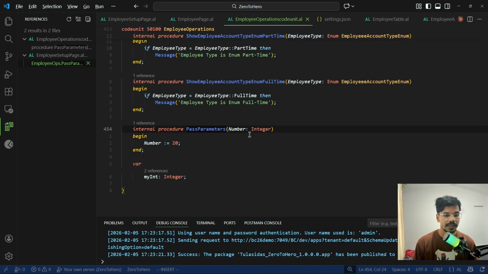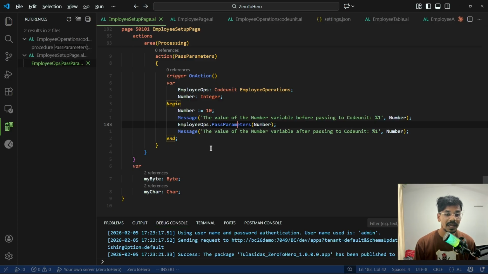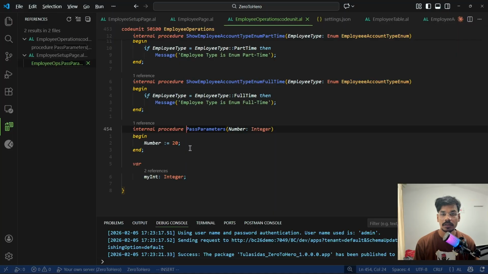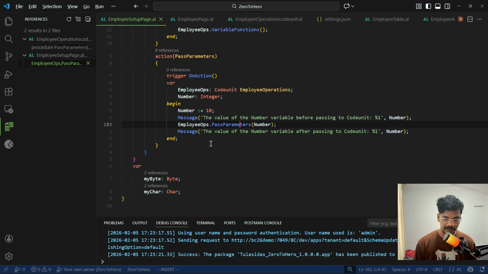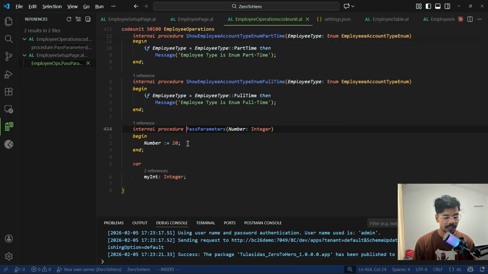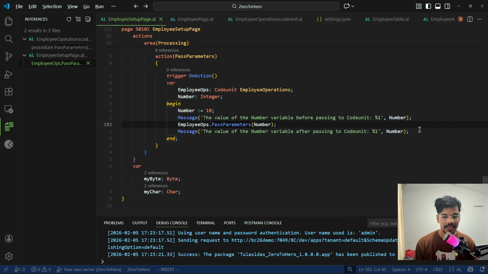So if I go in here you can see I am taking it as a parameter, but this time we are taking it as pass by value, and I'm actually putting 20 into number. In pass by value, as we have seen in the definition, whatever changes are done to the variable in the called function will not be reflected back to the calling function. So I am passing the value 10, but in here I am putting 20, but that will not be reflected back to the calling function, which is over here.